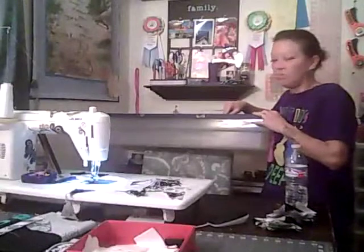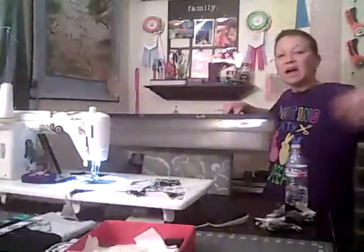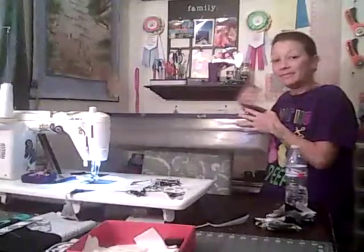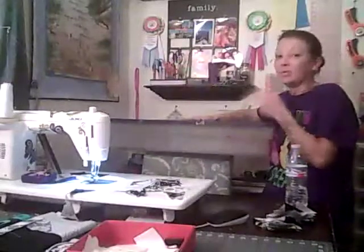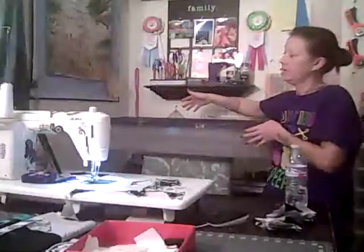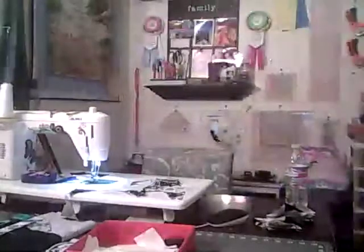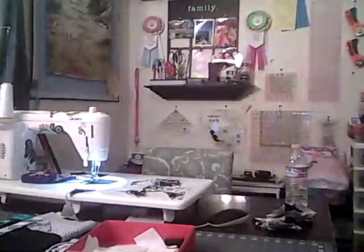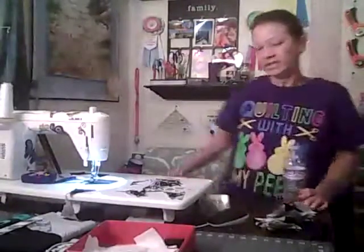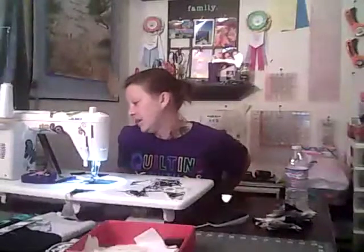I think this would be better, and then I could pull all that junk out that's under there and have it all in one thing. And I could put the colors all on one side and the solid strips on the other. So yeah, that's my plan. I think that had Christmas decorations in it or something. I don't remember, but whatever it was, it's just sitting in here needing to be filled. So I think that's what I'm going to do.